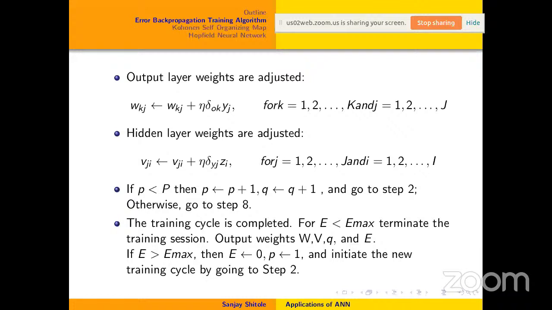After completion of the first cycle, once again apply all these 1000 patterns in the second cycle. Calculate the error. Apply all 1000 patterns in the third cycle. Calculate the error. Go on calculating and observing the error. The error should decrease, say to 0.001. If the error reaches 0.001, then you can stop the training. This is the process we use during the training process, the same thing you did in perceptron learning.